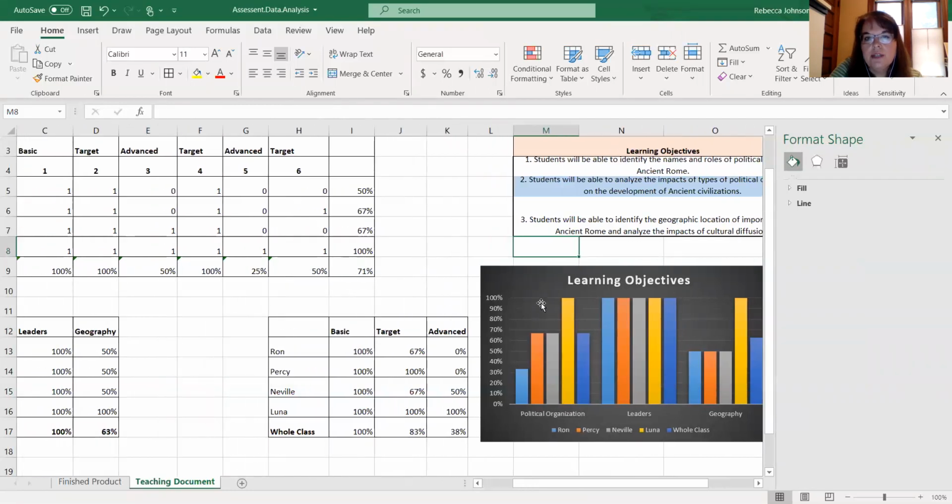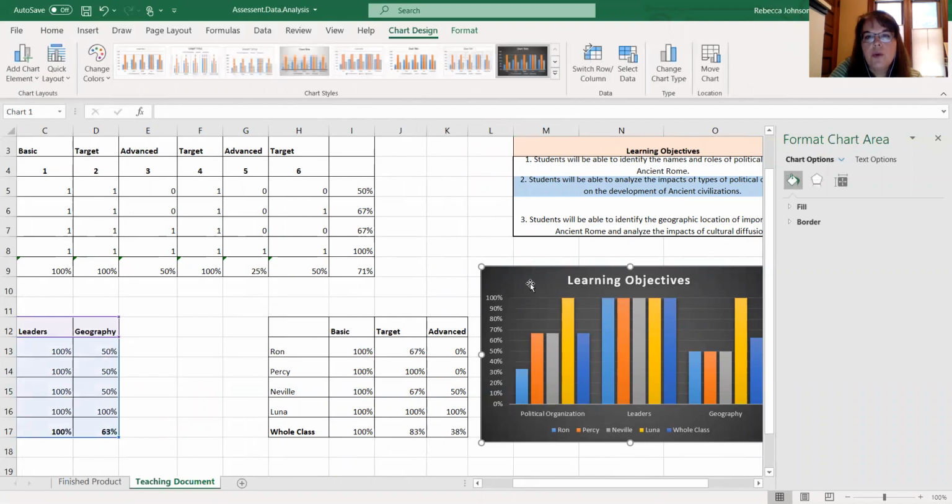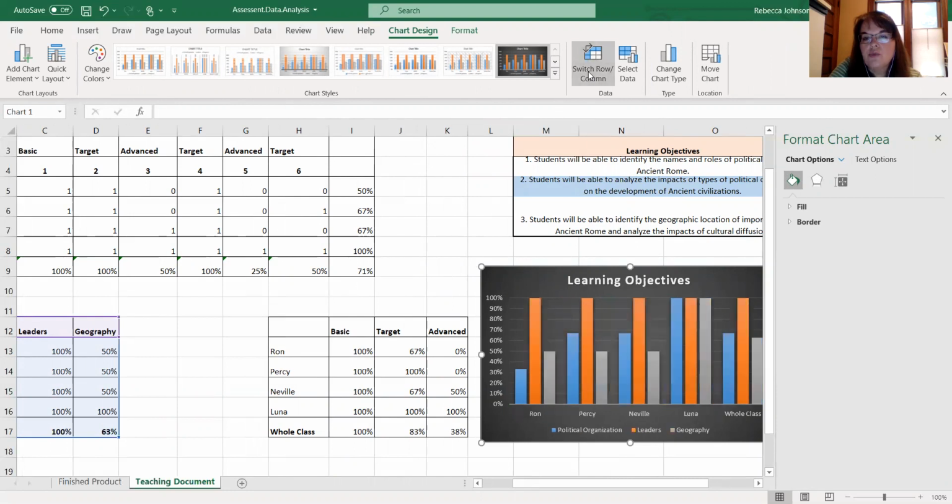A couple things with that chart: first of all, when you're on the chart, if you double click it and select it, what I'm choosing here is switch row and column data. Now, if I want to focus in on people, right? Student level data. So if I want to call this one student learning, right? The focus of these charts is the learning. Someone can really just focus in on Luna. This chart is about Luna. Luna did really well on all of them. Ron struggled a bit on the test, but the place where he did well was the leaders, right?